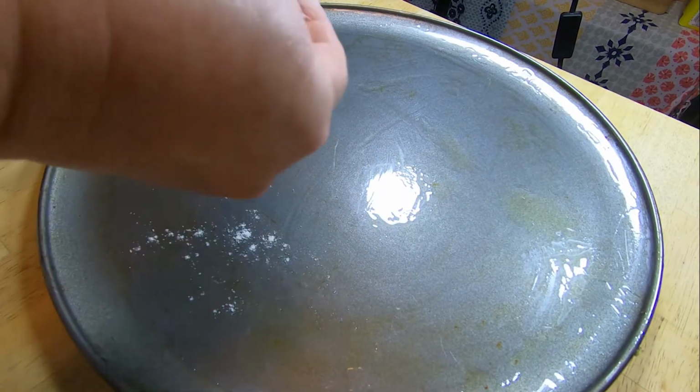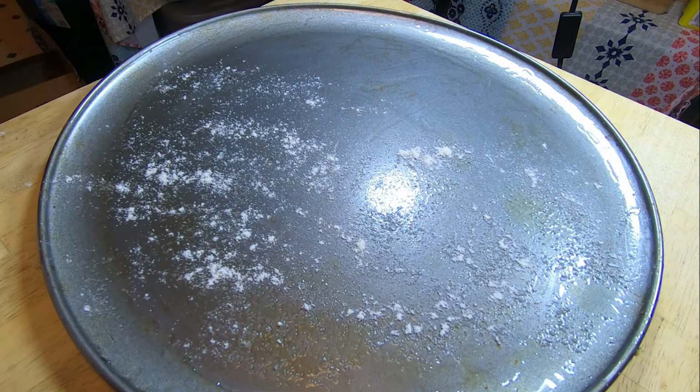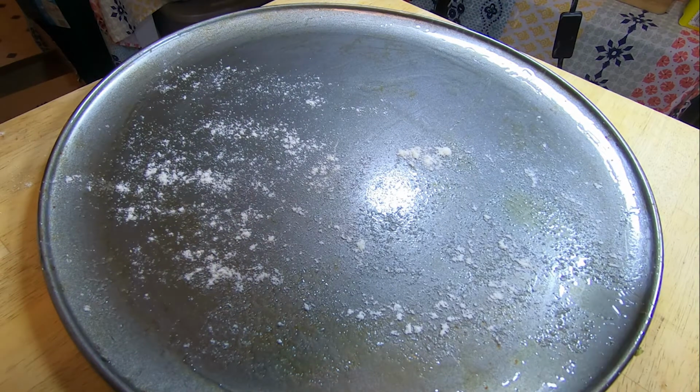Then sprinkle cornmeal over the pizza pan. This gives the bottom of the crust a nice texture and it also helps keep it from sticking.